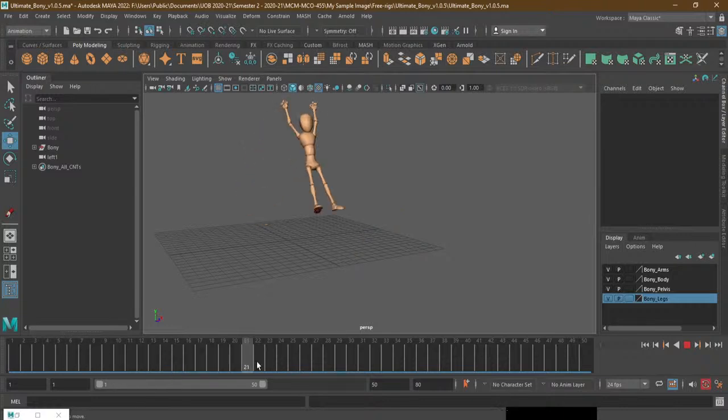You can see that this is how you will get the whole animation if you play it smoothly back and forth. And we have squish and stretch also. You can see it stretches, squishes, then stretches again, then squishes again, and then goes back to normal. So that also we have here. It's quite a good rig. I have already given the link in the description below from where you can download it.